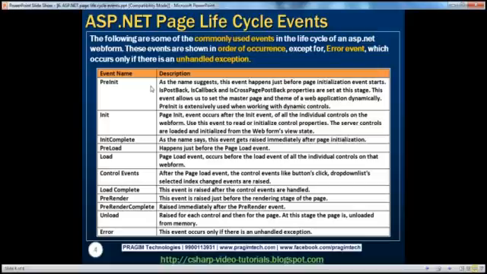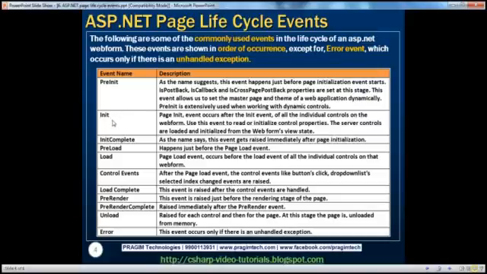If you're wondering what we mean by working with dynamic controls, usually, when we design a web application, at the design time, we drag and drop button and text box and any other control from the toolbox onto the web form. But if there is ever a need for us to create these controls dynamically at the runtime, then pre-initialization event can be very useful there. We will be talking about working with these dynamic controls in a later session.